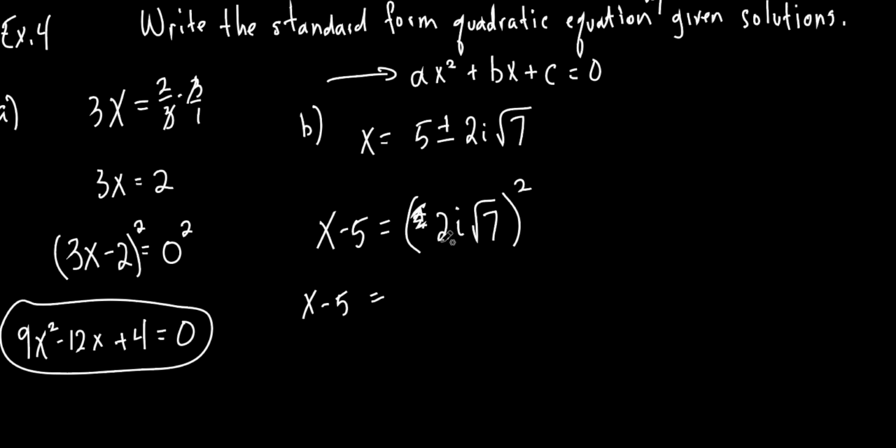Now what do I do here? Square the 2. What's that? That's 4. Square the I. I could write down I squared and then do another step, but we're smart enough, right? We can figure that out. What happens when I square the I? It's negative 1. So where could I put that? Just put it in front of the 4, just like that.